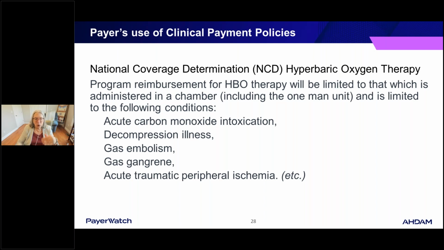But again, you can put this in your appeal letter template. Then just keep the one that applies to your patient and delete the rest of them out of there. So this patient had gas gangrene. Okay, well, that is covered by the NCD, and here's where it is in the medical record. So we met that particular criteria.